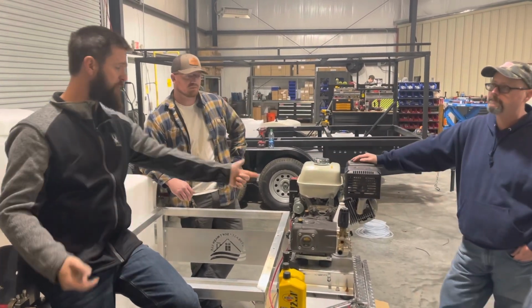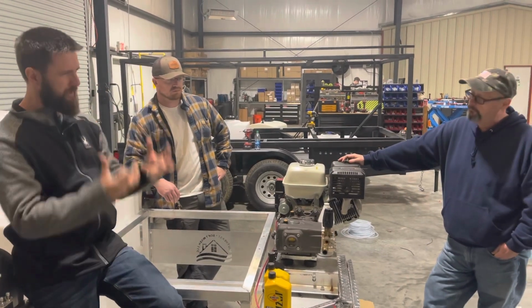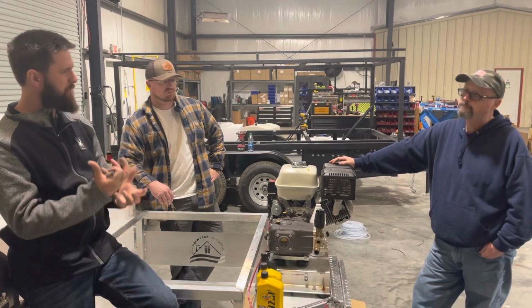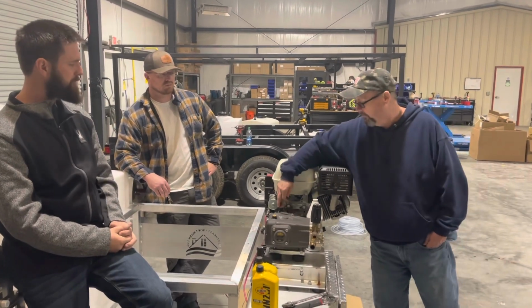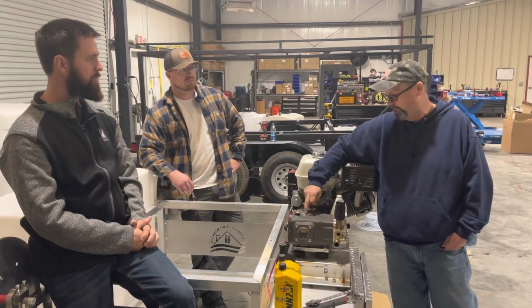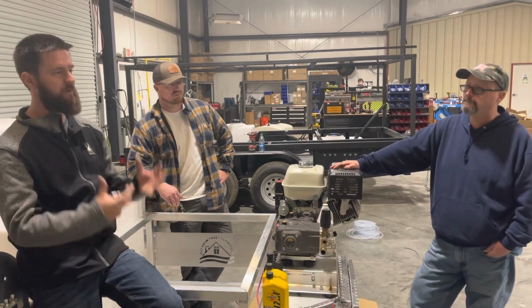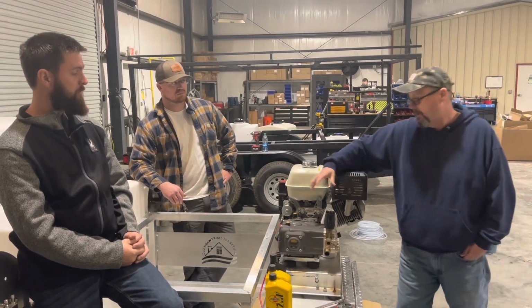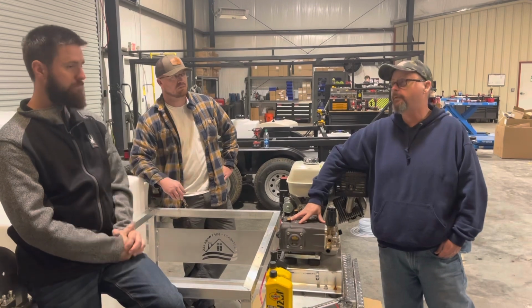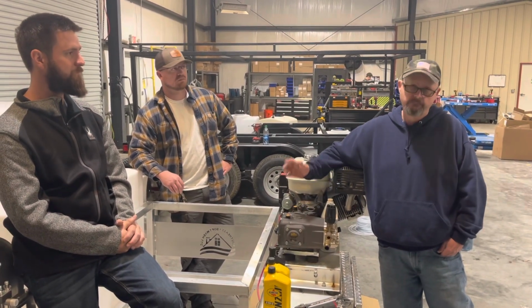So you've also got a gearbox here. The same thing can happen to the gearbox. I don't think the gearbox is pulling in as much as the pump is, because it's not creating negative pressure. I have seen contaminated oil in a gearbox, but it is very seldom compared to a pump. Right, just because what the pump's doing is creating a vacuum. But it's not an oh my gosh, we've got to stop everything right now, I've got a problem. Right. Change the oil out. Keep an eye on it.